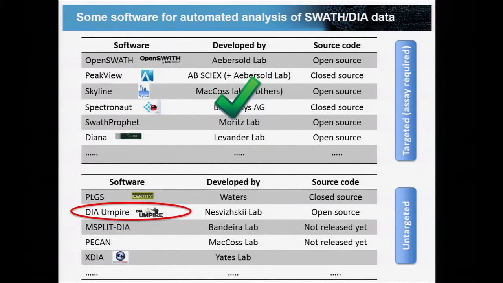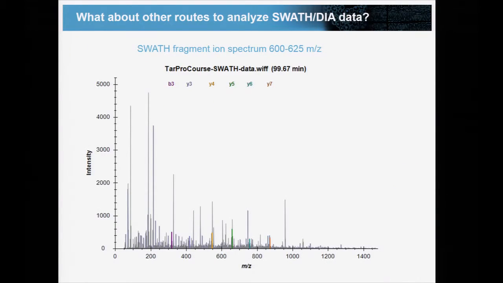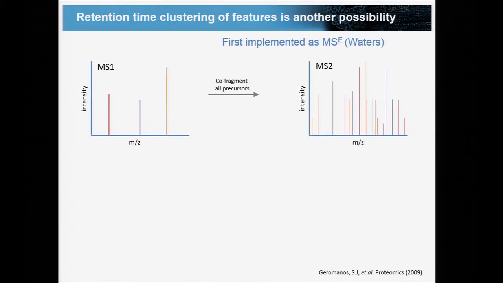It's an old idea, as Brendan mentioned, that came from this Waters MSE idea, and it's now been re-implemented by Alexei Nesvizhskii in terms of this DIA-Umpire. The way I would explain this is that here we are back to our very complex MS2 spectrum. I told you there's this peptide in here that has these particular fragment ions, but we can't search it with Mascot, as was already said. So the way we deal with it is to build in the prior knowledge of the spectral library and extract just these things. But the question is whether there's another way to deal with it.